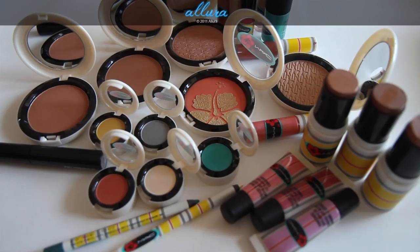Overall, I'm actually very impressed with this collection. The last several MAC collections have been on the disappointing side. They've been very up and down with a couple of standout products, but a lot of just mediocre or unimpressive products with unimpressive pigmentation. But this collection, almost every single one of the items consistently has good pigmentation, applies evenly and well, and does, in terms of performance, what MAC says it will do.